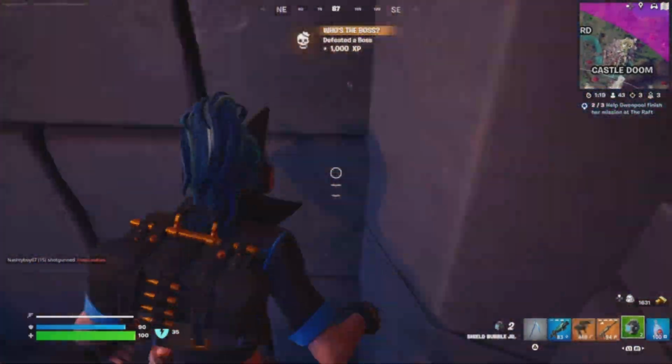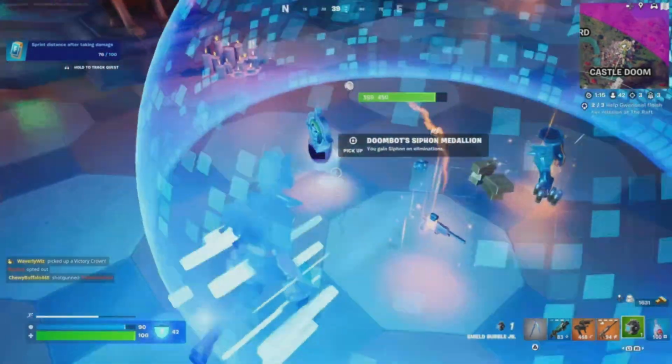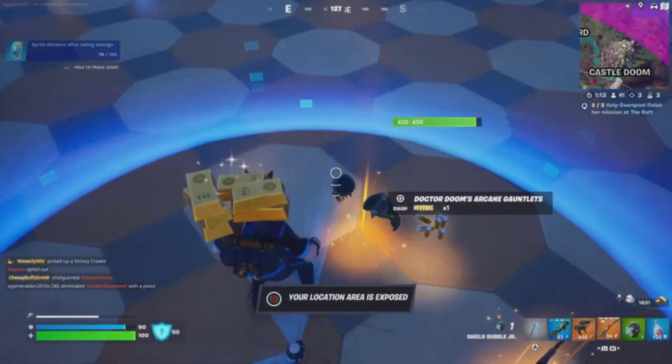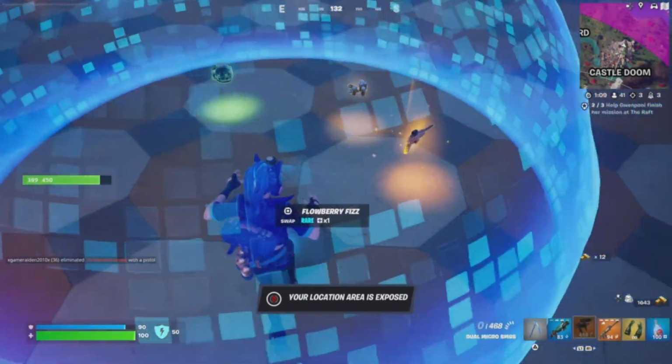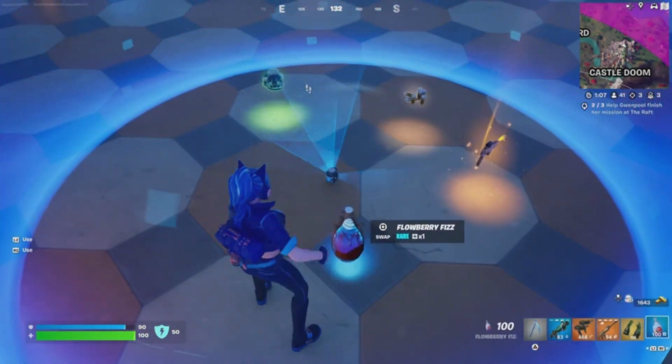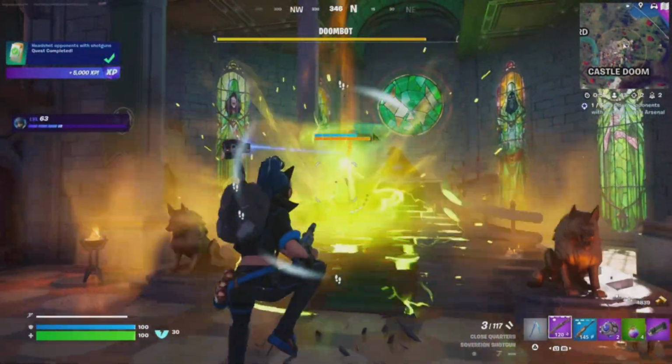Now, when he is defeated, he will explode and he will kind of push you far away, and whenever you go to try to get the loot afterwards, you want to do this very quickly. And also making use of shield bubbles is very smart, because usually as soon as you start a fight with Doom or finish a fight with Doom, there'll be somebody there to third party you.